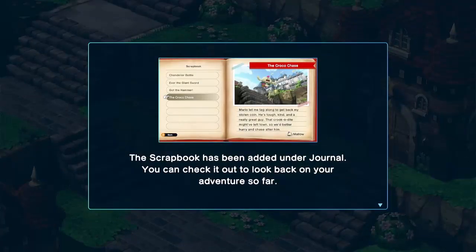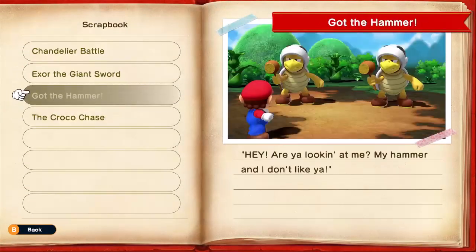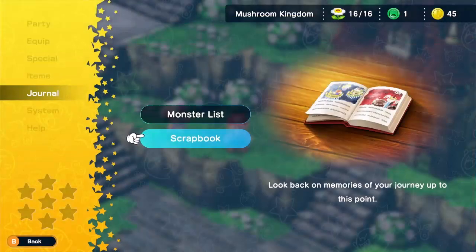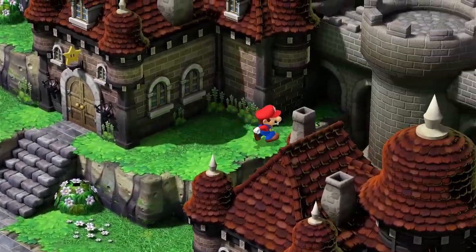Scrapbook. Scrapbook and journal here. The cutscenes, that's what it is. Oh, wait, but we can't watch them. Hmm. Maybe it's gonna be at the end of the game or something. Or you could just watch the long play when I'm done with it.